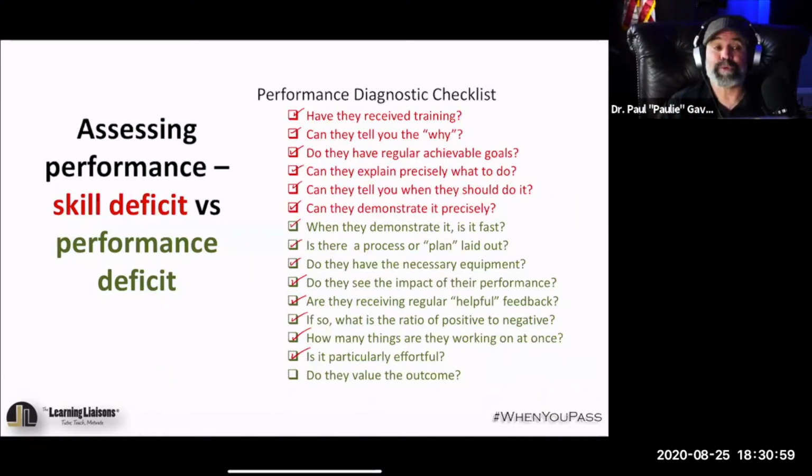But if you ask people to do things that are really hard and the outcome is too far away, and they're doing it and not achieving that intended result, people will stop doing it, or you're going to be on them all the time saying, you need to do it, you need to do it. And then you're going to start putting a lot of negative in that relationship bank, and they're going to start to like you a little bit less, a little bit less, and they only perform when you're around. Okay. Then the last part is, do they value the outcome?